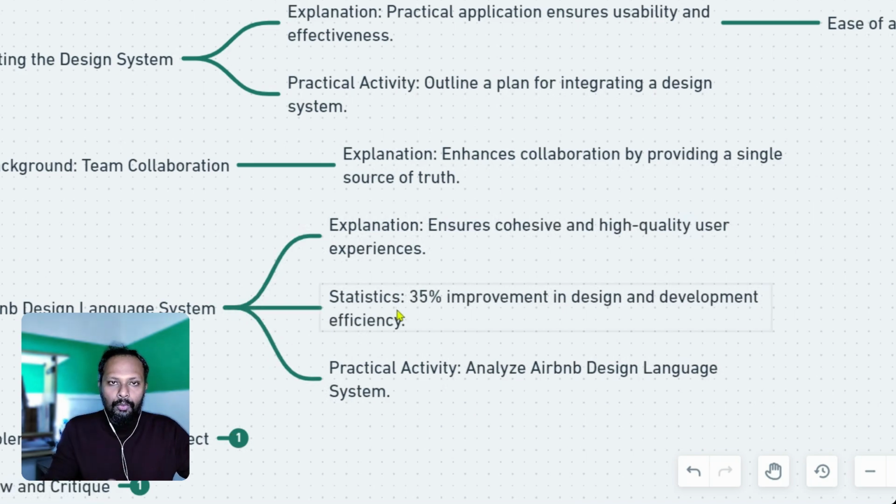Also, I'm going to show you why the Airbnb case study is very important. I'm going to show you my screen and do it. It ensures cohesiveness and improves the quality of the user experience. A 35% improvement in design and development efficiency. See guys, I've already been telling you, a design system will help you scale and work efficiently and seamlessly across many devices, across developers, across different platforms. But this will only happen if you know how to integrate it. If you're creating all the design systems and a big library, not knowing how to use it, it'll create a big problem. That's what we are going to see now.